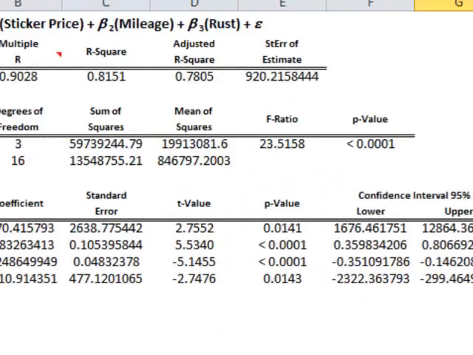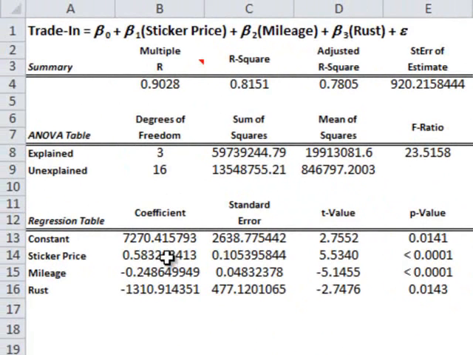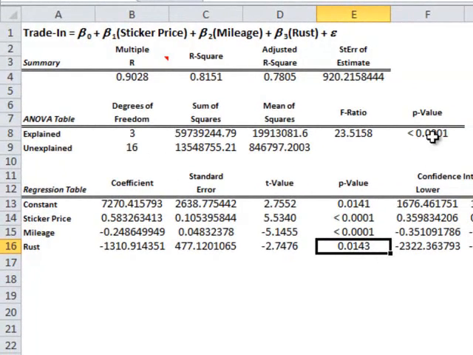Nonetheless, if we look at the multiple regression model, where we have a variable for sticker price and mileage and rust, notice now we are seeing a small p-value for the rust variable, or now we are able to say that it appears that rust does have a statistically significant effect. We should probably back up and first note that the overall model has an F ratio with p-value less than 0.0001. So overall our model is showing that something is being explained, and the p-values on the sticker price and mileage and rust are all less than 0.05. So all three variables are showing up as significant.